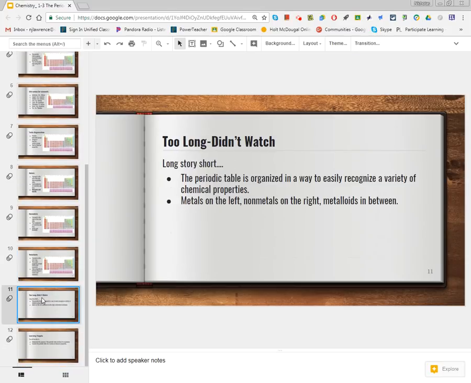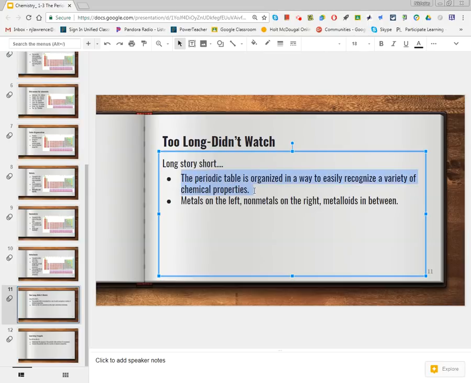So again, the periodic table is going to be your best friend. It was created in 1869 by a Russian named Dmitry Mendeleev, the same year Purdue University was started, and the same year the Reds became the first professional baseball team. But when we look at the periodic table, all it is is an easy way to recognize, understand, and predict the chemical properties of elements. And we see that one of the major ways it was organized was to put the metals on the left, the nonmetals on the right, and the metalloids in the middle.